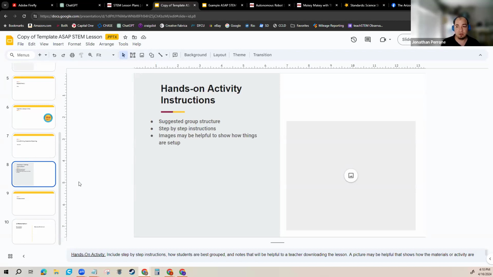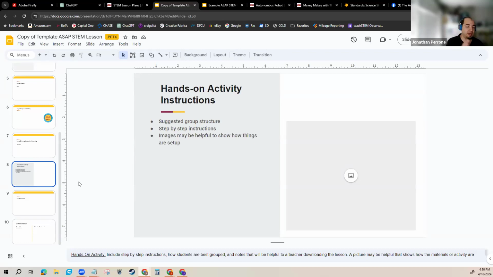So again, that's the whole premise behind the first half of today's webinar: how do we take our lessons that are just complete and transition to making sure they're actually going to be published. So those step-by-step instructions can be student-facing, that's great, or they can just be teacher-facing. It doesn't matter as long as it's clear.